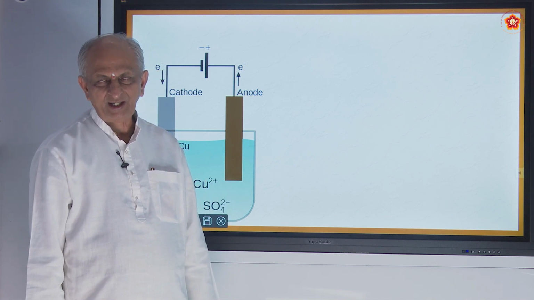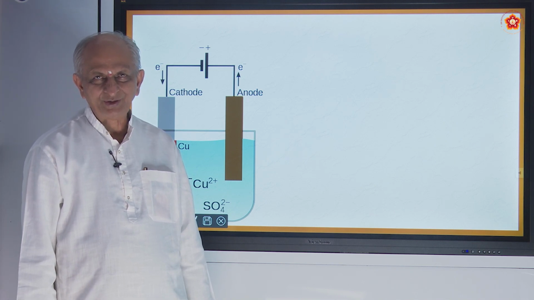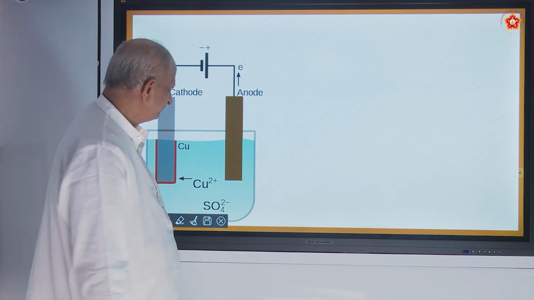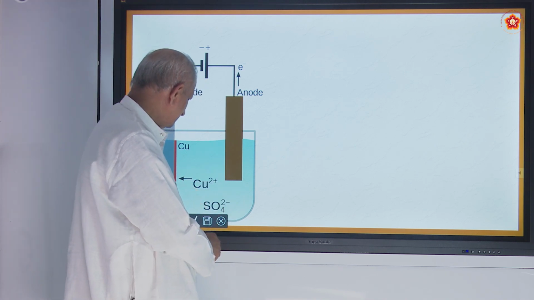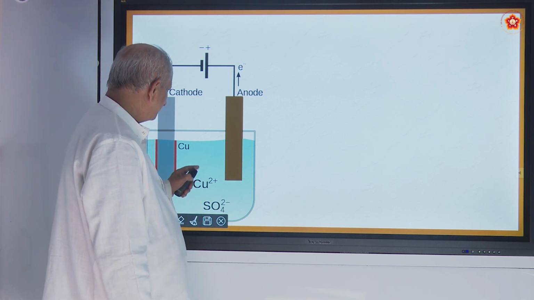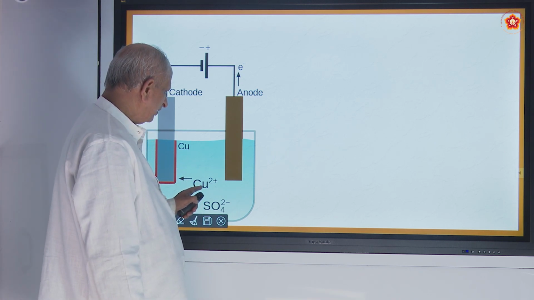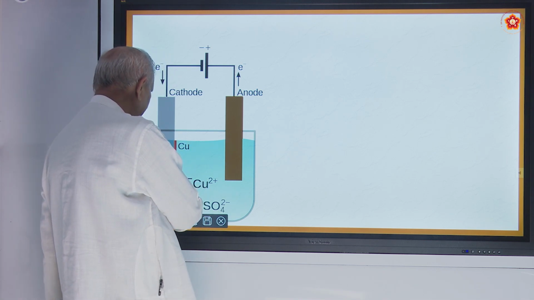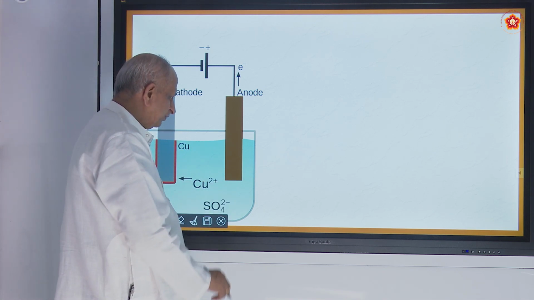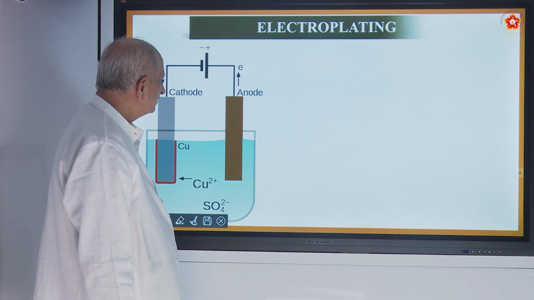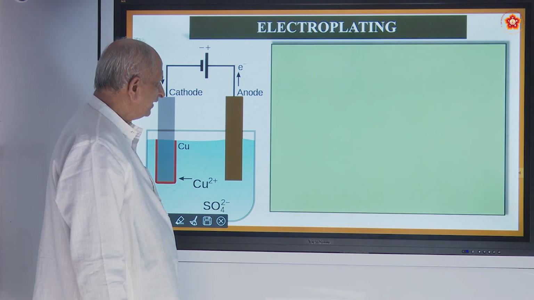It is blue in color. That's why it's also called, come on, anybody knows? Blue vitriol. Color is blue. And when current is passed through that, it dissociates into copper ions and sulfate ions. Copper ions will be deposited on the cathode. Sulfate will be going to the anode. Okay.